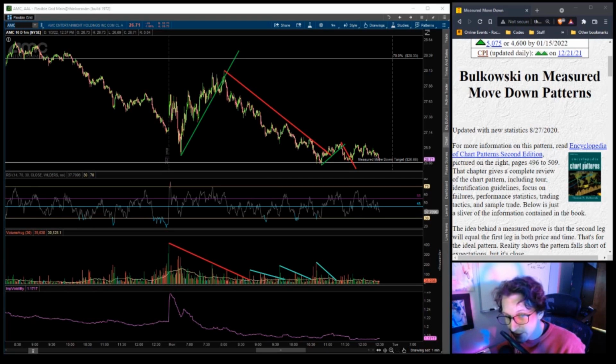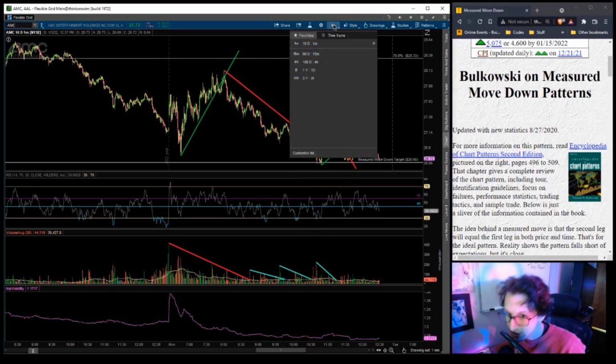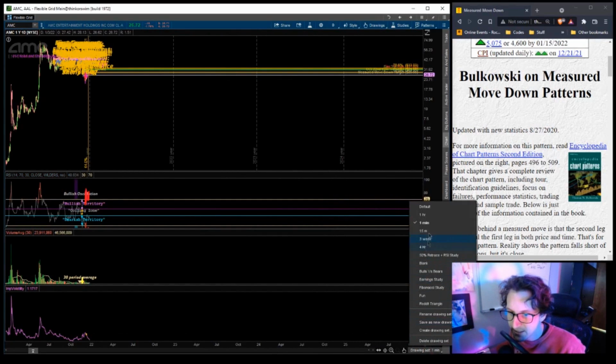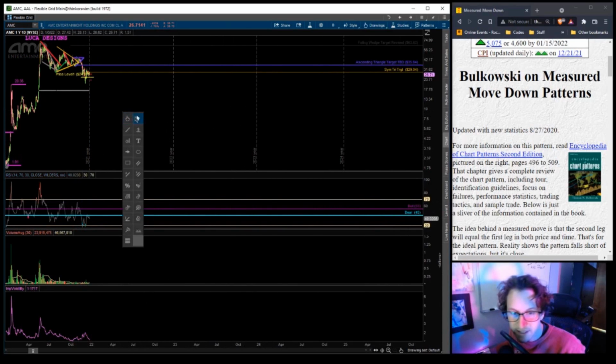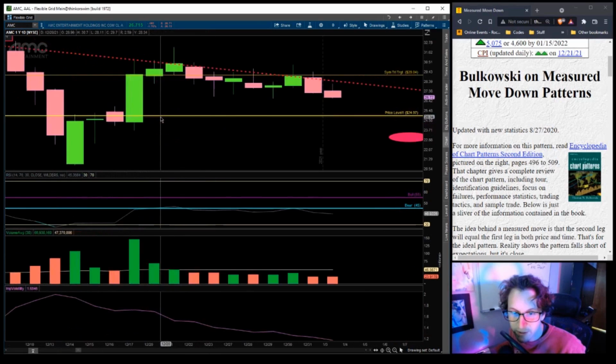Really quickly, I do want to make a little note here. My account is up 5.4% from last week, which I'm actually pretty happy about given that AMC's trading range has been so tight lately. Let me just zoom out to the day and turn on my daily chart drawings. And you can see that there just hasn't been a lot of movement going on, right?